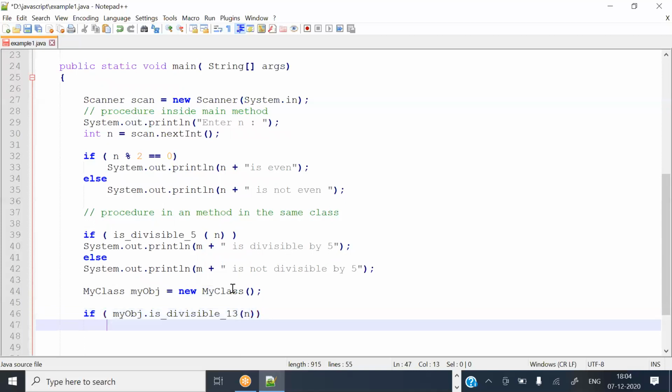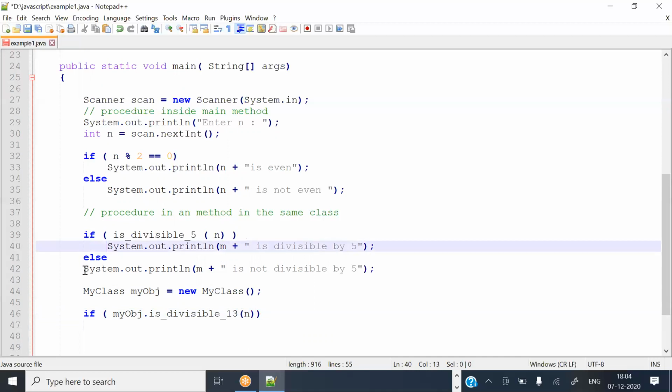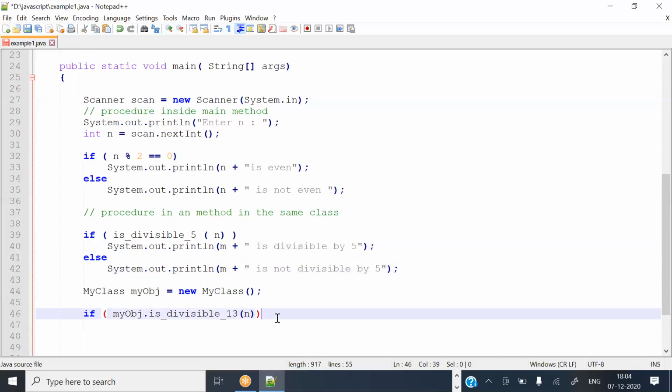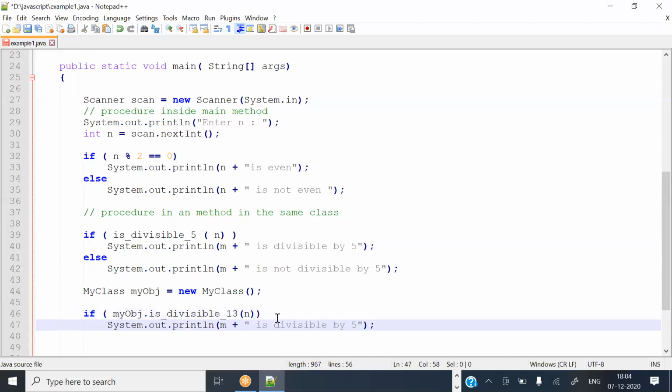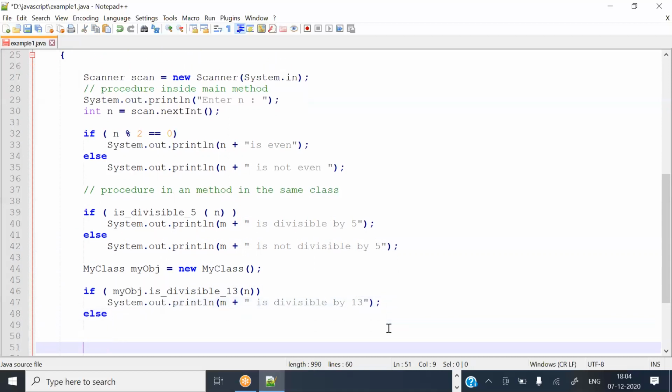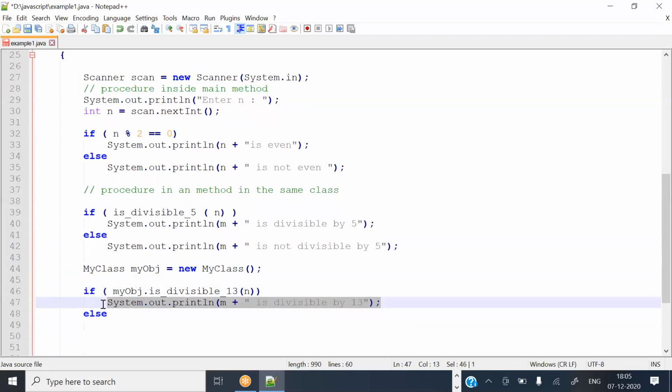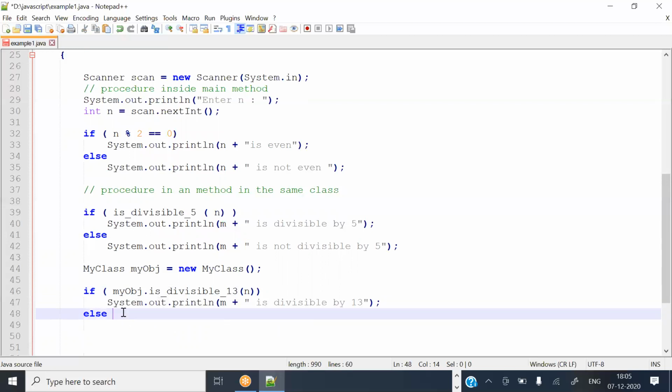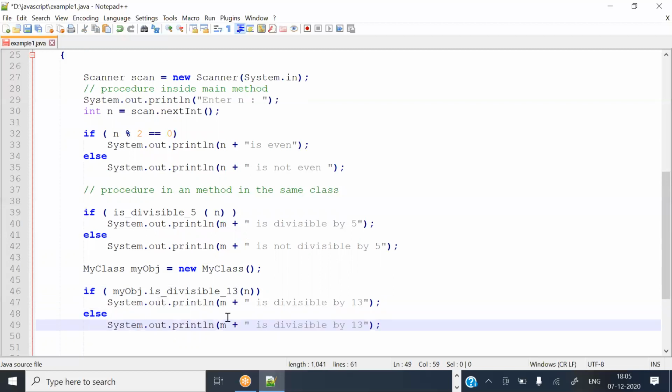N. If it is true, then print divisible by 13. Else not divisible by 13. Okay.